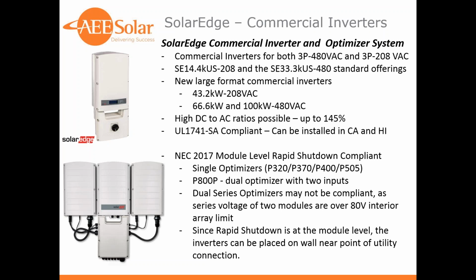But nice here is that, as with all inverters that are using MLPEs to achieve rapid shutdown, we can take these inverters off the roof, not sacrifice valuable array space, and not have to really worry about inverter placement to be within 1 foot. Even your thermal breaks or your walkways could interrupt your rapid shutdown for a picky inspector. We can take these inverters off the roof, put them back down on the wall, nice shady spot, get better efficiency out of them, being that they're in a nice cool environment. Right next to the point of interconnection, take advantage of your long DC high voltage runs. So there's a big advantage in using MLPEs for rapid shutdown.